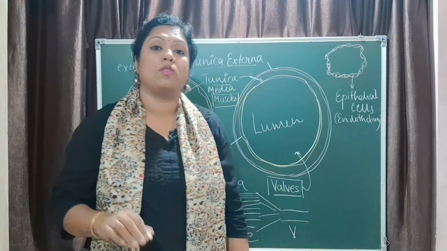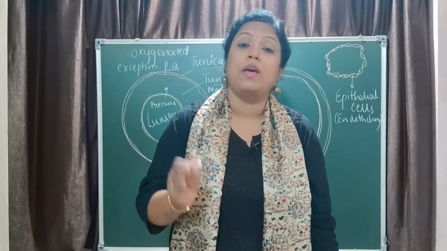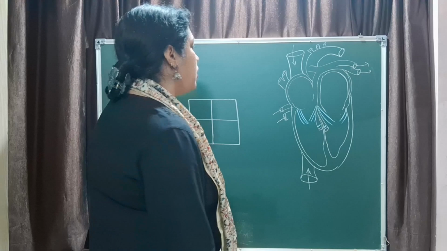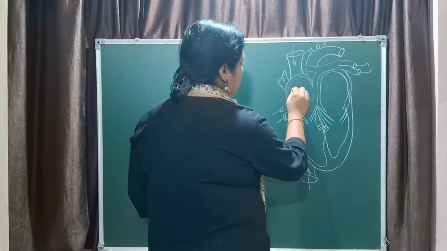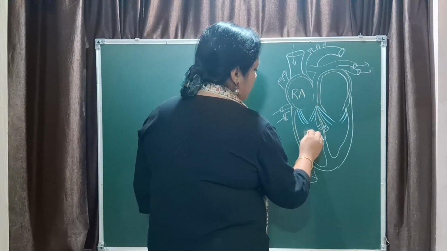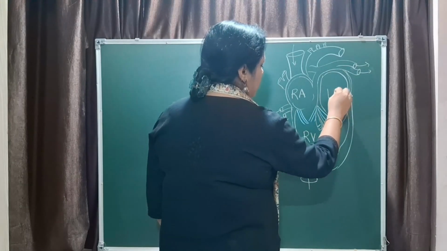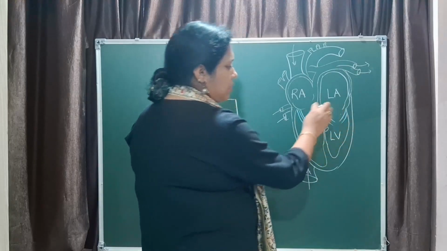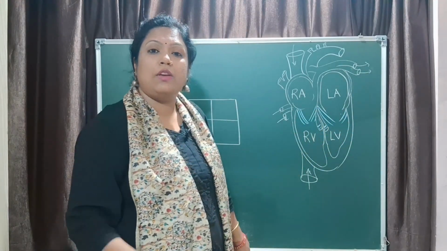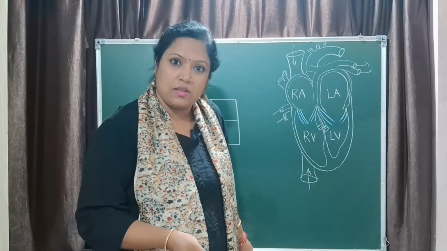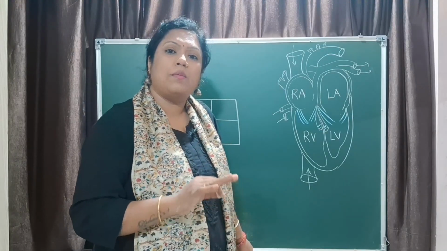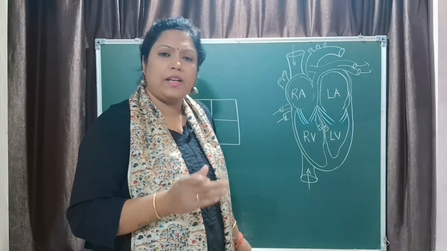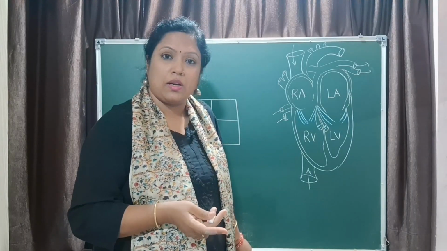Now let us talk about the most important part of your circulatory system, that is your heart. The human heart structure, which I have drawn to save your time, comprises the right auricle, the right ventricle, the left auricle and the left ventricle. There are 4 chambers in the human heart. Generally with evolution the number of chambers has increased. Earlier it was 1 pumping organ, then a 2 chambered heart, then a 3 chambered heart. Fish have a 2 chambered heart.